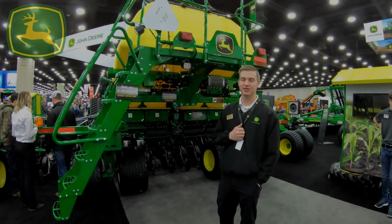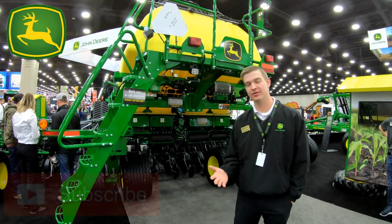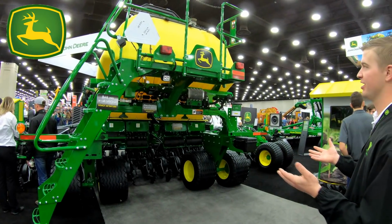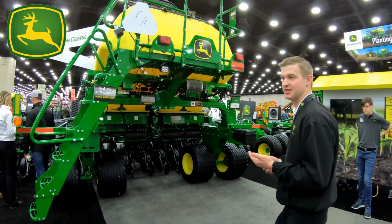I'm a product manager with John Deere Air Seeding. And sitting behind me is the new N500C Series Air Drill, which is a direct replacement for the 1990. As we look at the machine, the first thing we're going to notice is the redesigned frame, the larger tank. But underneath that tank, we have a lot better access to the meters.